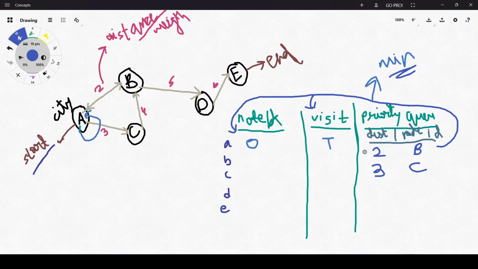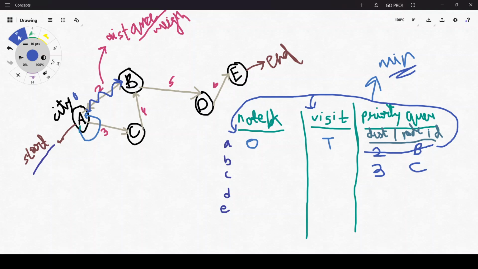So it will go to node ID B with distance 2. Then it will mark B. What is the distance? 0 plus 2. It was 0 here, and here it becomes 2.